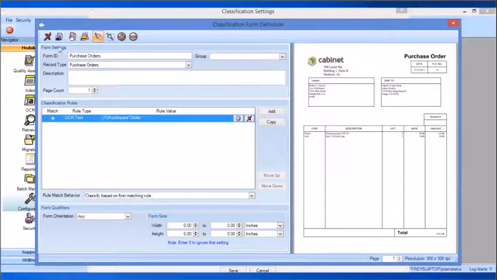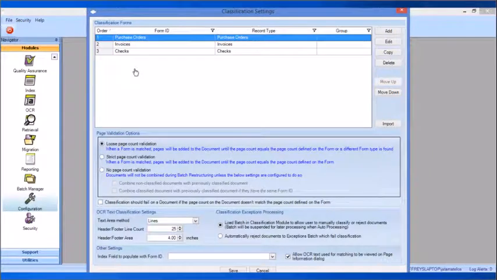So once I have all that figured out here, I can save it, and then I want to create one for each different record type that I have. I want to make sure that for each record type I can find a unique word on each type of document that I can key off of. That way we know which record type to apply to which document.